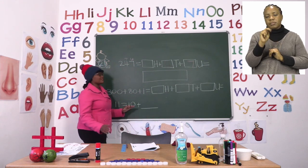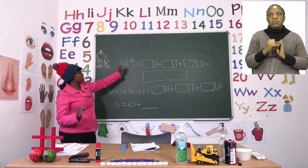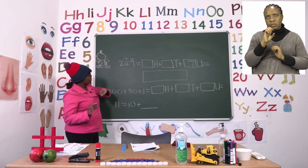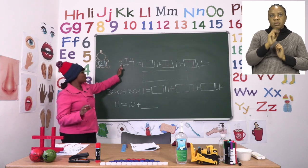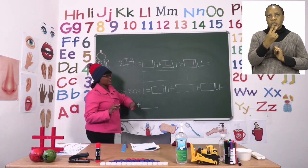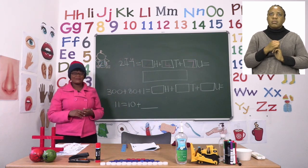Now the last one is very simple. After tens on our place values, we have Grandpa Hundreds, and Grandpa Hundreds has a 2. So we're going to take that 2 and put it in its correct box as well. And now our sum is complete.